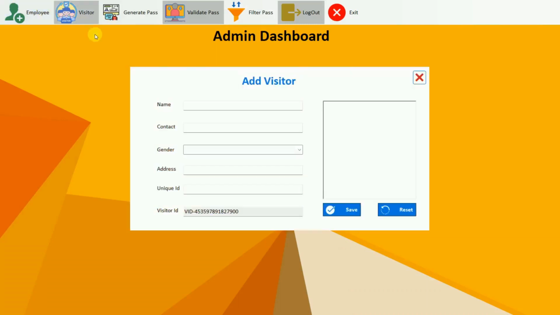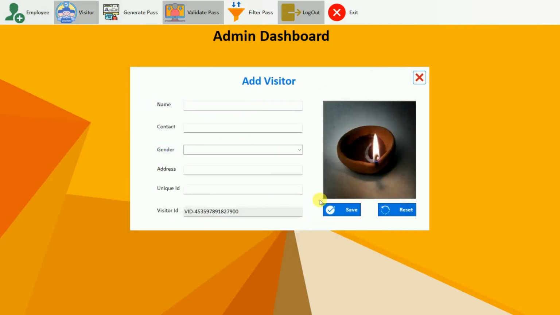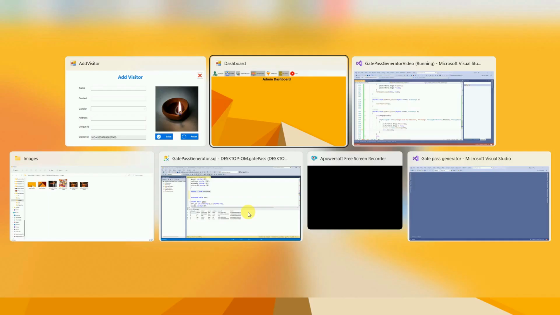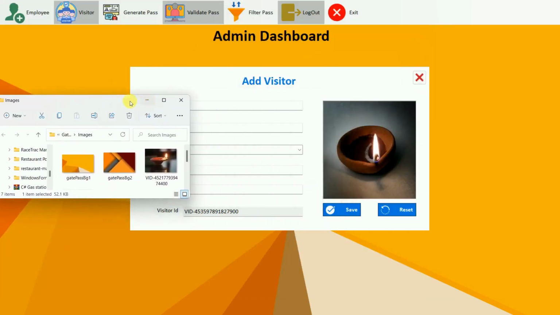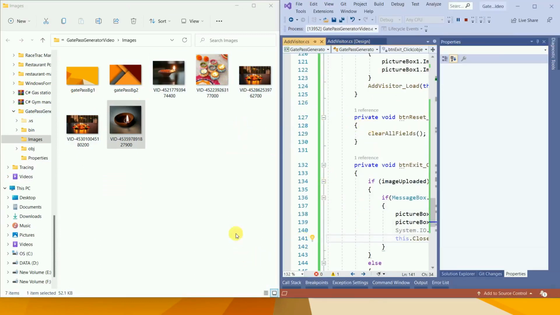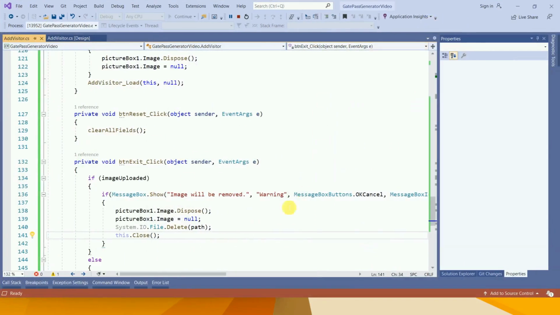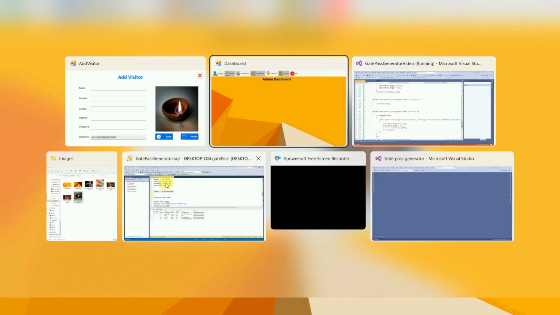If I click on add visitor, click on this one and select one image. This one I'm going to select, and you can see the visitor ID 900 at the last. If I open this, where it goes. Yeah, this one, 900 at last. We have this image, right? So let me move back over here.